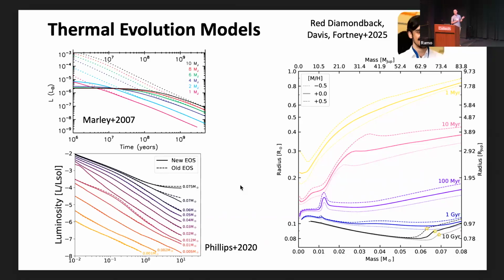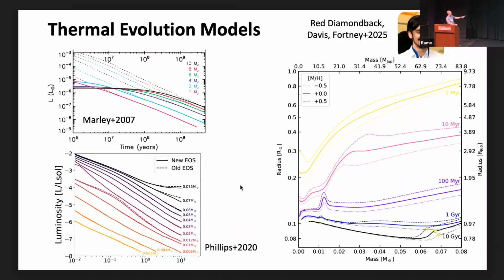And these thermal evolution models are important because they're another test of the atmosphere. These grids of model atmospheres serve as the upper boundary condition for the thermal evolution of these objects. They're intimately tied together. So if the evolution models are not accurate, they could point to deficiencies in the atmosphere. And so I just grabbed a few different slides.